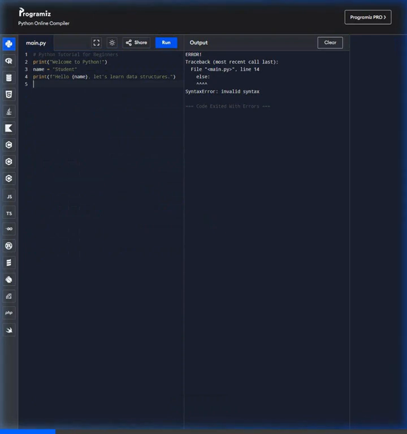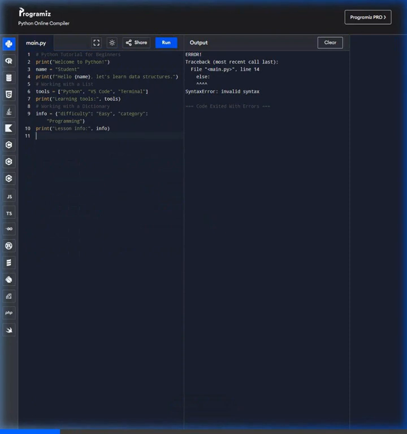Step 3, writing your first Python program. Now for the fun part, writing some code. In VS Code, go to File, New File. Save this new file immediately. Click File, Save As, navigate to a folder where you want to keep your projects and name it firstscript.py. The .py extension is essential. It tells your computer it's a Python file.